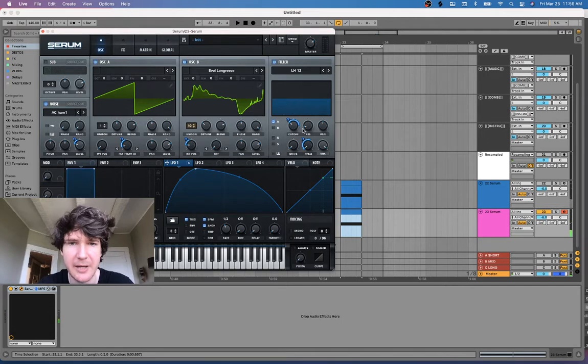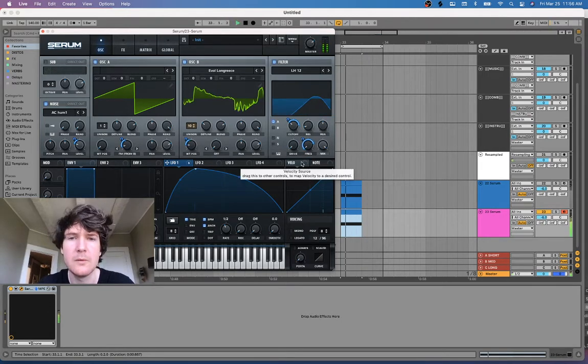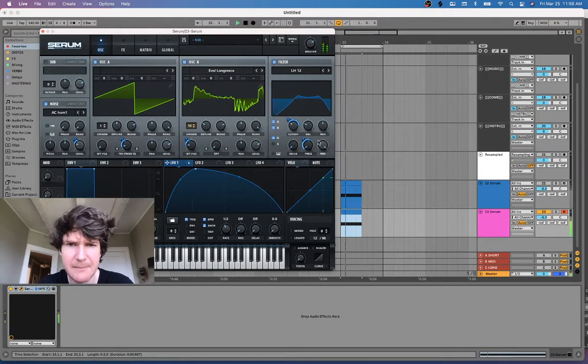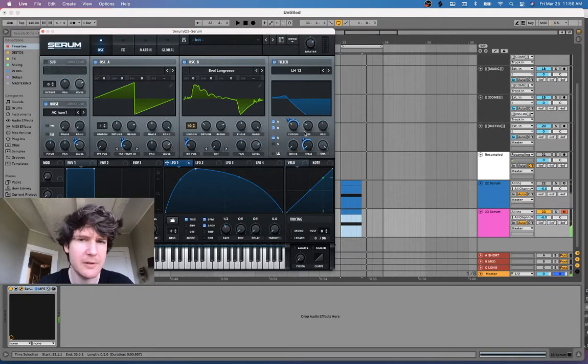Let's push that up a little bit higher. And now we can get this kind of wow, cutting out the lows as that moves up, and we'll send all the sources through there. Sweet, so that's giving us that really screechy kind of growl. If we go all the way up, it's going to cut the whole signal. So maybe a little bit more resonance, a little bit more frequency. Cool, yeah, and maybe less resonance. And maybe more resonance. Okay, sweet.